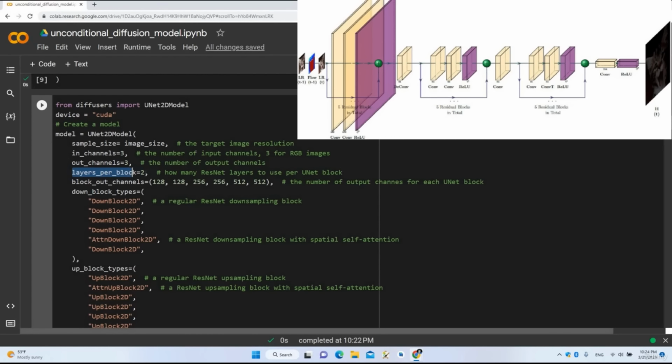As you can see here, this is a ResNet layer, which has a convolution layer and ReLU activation function, and it will also have a skip connection that will add the input and the output from the ReLU layer. What is the advantage of this ResNet layer? This ResNet layer will solve the problem of gradient vanishing.